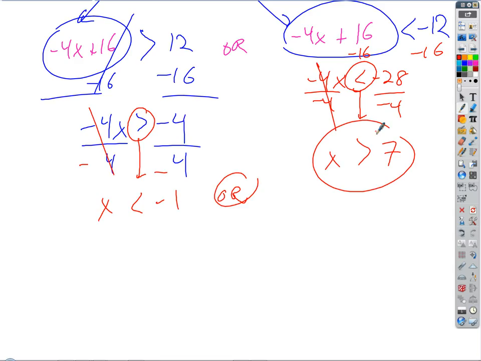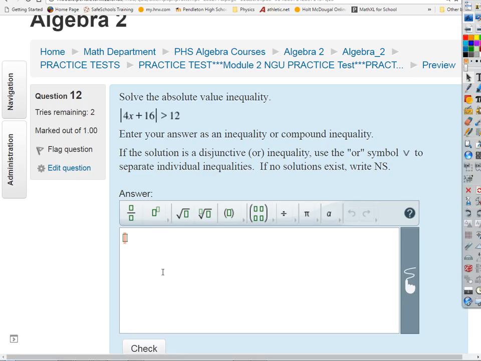One last thing though in Moodle. When I input that, this is not the answer that's going to be in Moodle, but pretend it is. If I input x is less than -1 or x is greater than 7, I'd have to say x is less than -1, and it tells me to use the OR symbol. If I go to the operations menu and hover over these, it tells me what they are. It's that one, it looks like a V. That means OR. So you just have to do that when it's like that? Yep, for this kind of inequality, you'd have to include that OR symbol. Okay? Good.